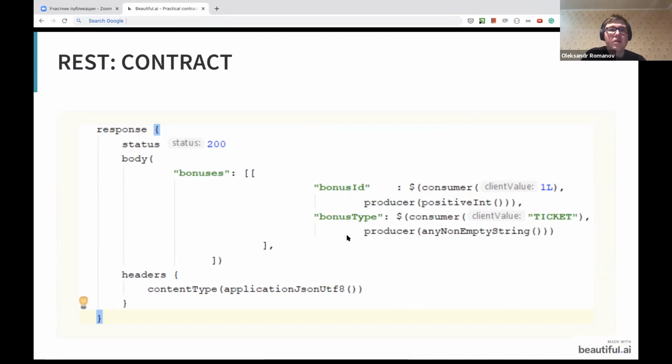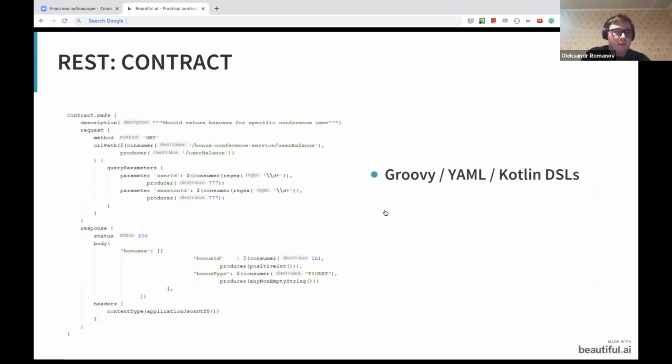So it only verifies and concentrates on verifying only the types of the body.